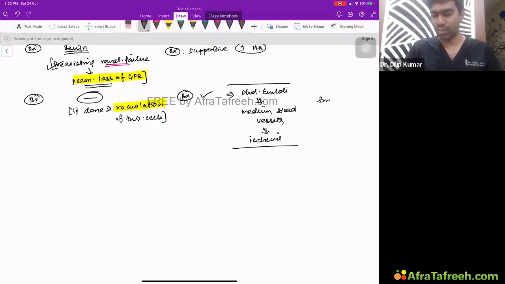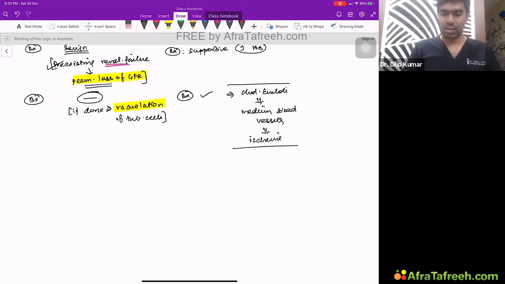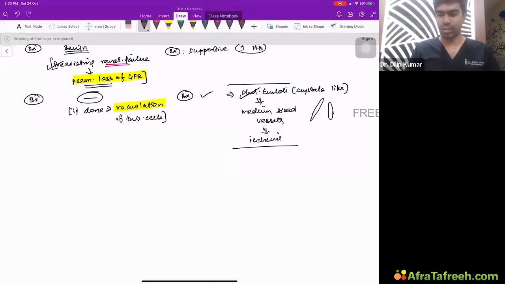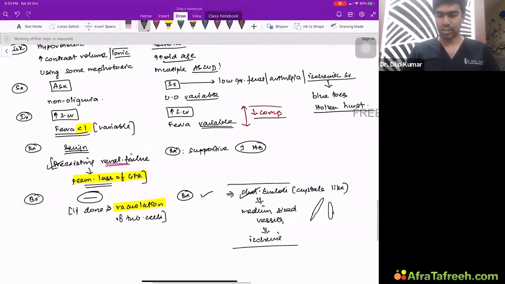But the small vessels will be okay. That's why I told you, a structure that you see as big as the tubules must be either a medium-sized vessel or probably a glomerulus. Apart from that, you cannot see that big a structure. There can be reactive hyalinosis around that particular vessel, as we saw in the previous image. So this is what you see typically, that crystal-like appearance, usually rod-shaped or needle-shaped. This is characteristic of cholesterol embolic disease, atheroembolic disease.